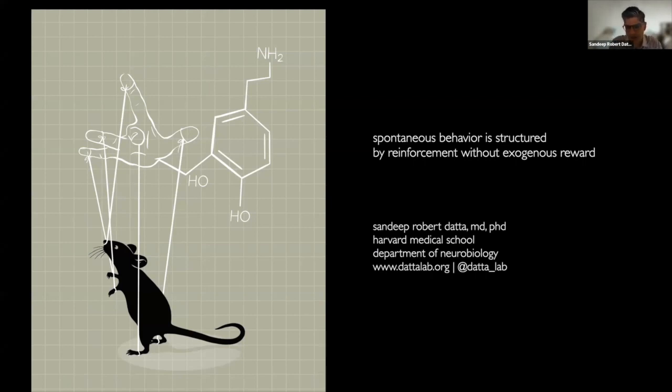It's a treat to be able to share some of my lab's work, especially in front of an audience that I don't usually get the opportunity to speak in front of. As Justin mentioned, I'm going to give you a basic sciencey talk, but I think there are substantial implications, both for the ways in which we build drugs for psychiatry and for our understanding potentially of psychiatric disorders themselves. And I'll highlight the few ways in which that's true during my talk.